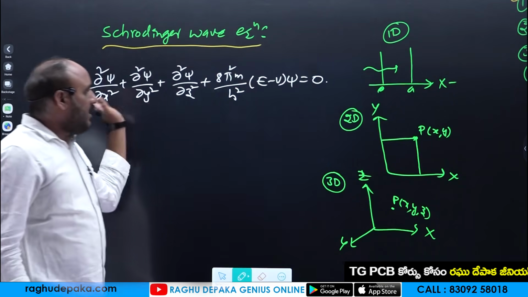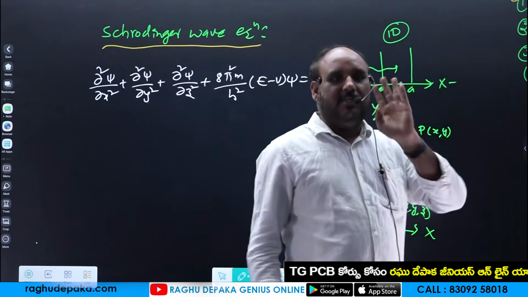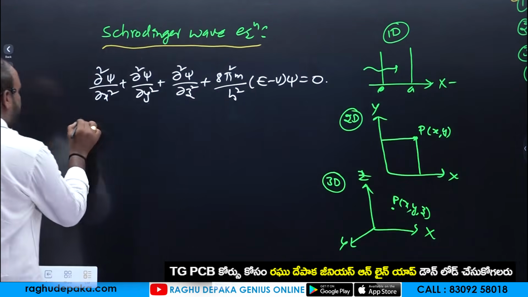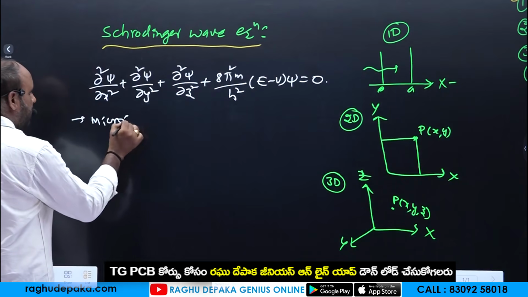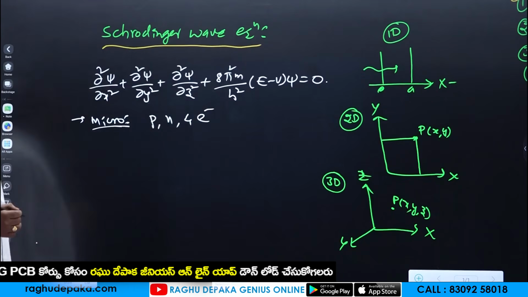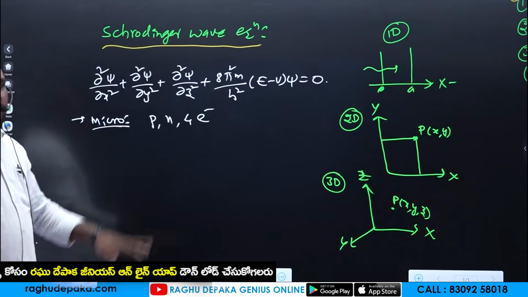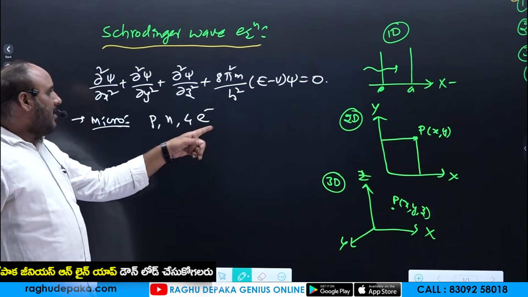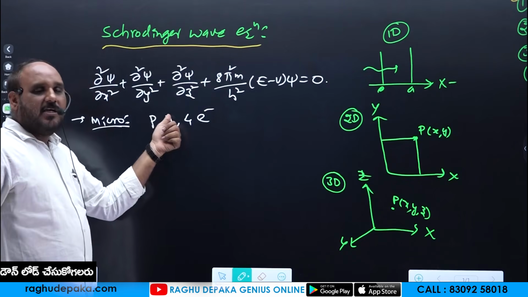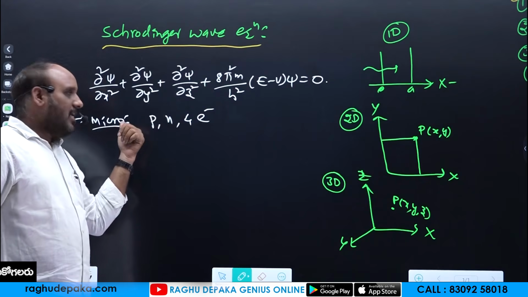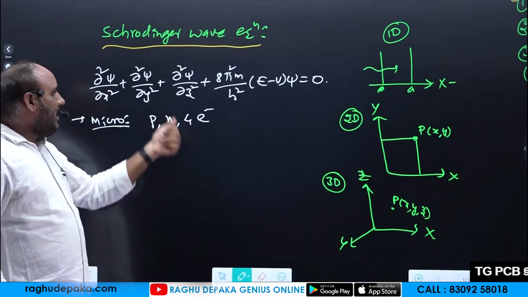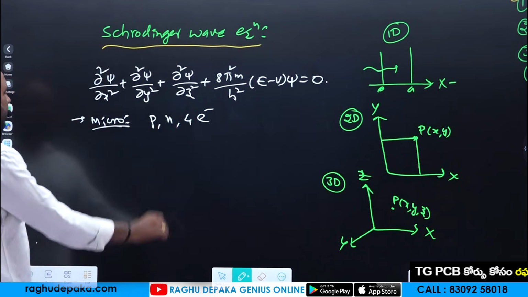What is the base of getting this equation? How will it be applicable for microparticles? Here we are going to discuss microparticles: the proton, neutron and electrons are the microparticles. We are going to study the properties of protons, neutrons and electrons, and we have to apply the Schrodinger wave equation. So the basic concept will be there; with the help of the introduction, we have to understand all the properties of these particles, and see how the Schrodinger wave equation will be developed.